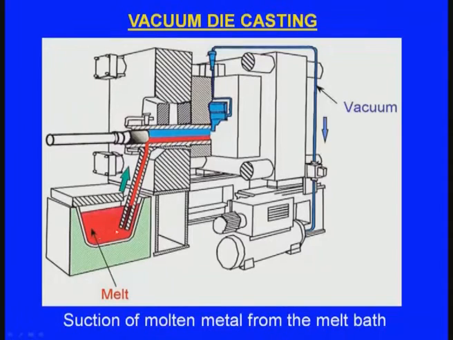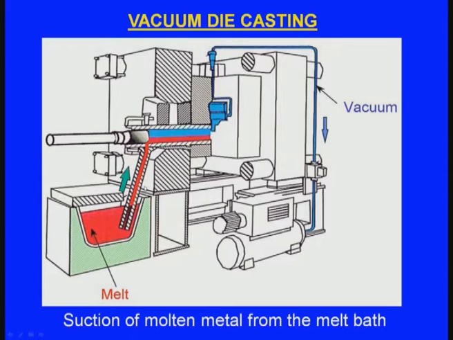Now, here we can see this is the furnace. This furnace is an integral part of the machine. This is the channel through which the molten metal enters and fills the cavity. But while the metal is carried to the set of dies, the way the molten metal enters into the cavity makes the difference. In the case of the hot chamber pressure die casting machine, we apply external pressure on the plunger. As the plunger comes down, the molten metal enters into the cavity.